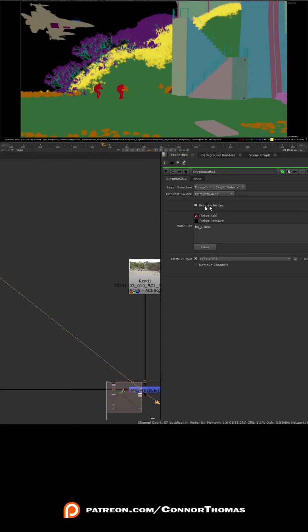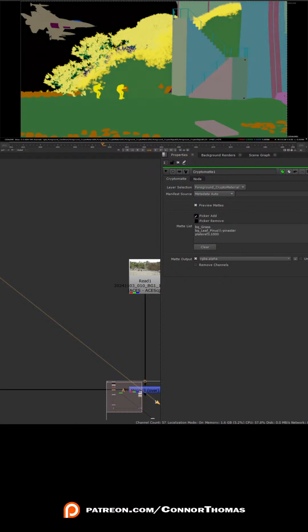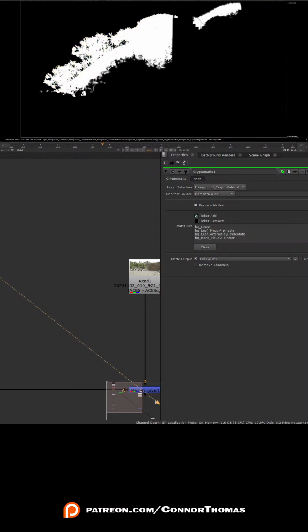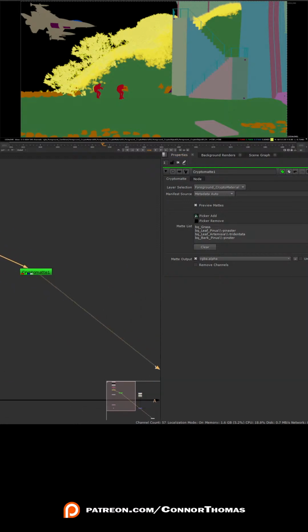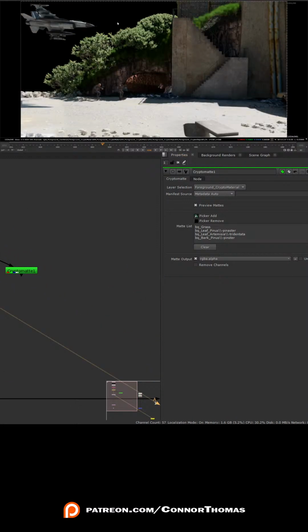So let's go ahead and do that. We'll select everything by material. Whoops, we want to not select our plate ref, and then we'll select these branches. We're kind of selecting all of the trees here, and if I go into the alpha channel now, you'll notice that all of that has an alpha selected on it specifically, and this is going to be very useful for us. So we already have our grade node set up over here, and if we view that again, we kind of have this entire environment done.